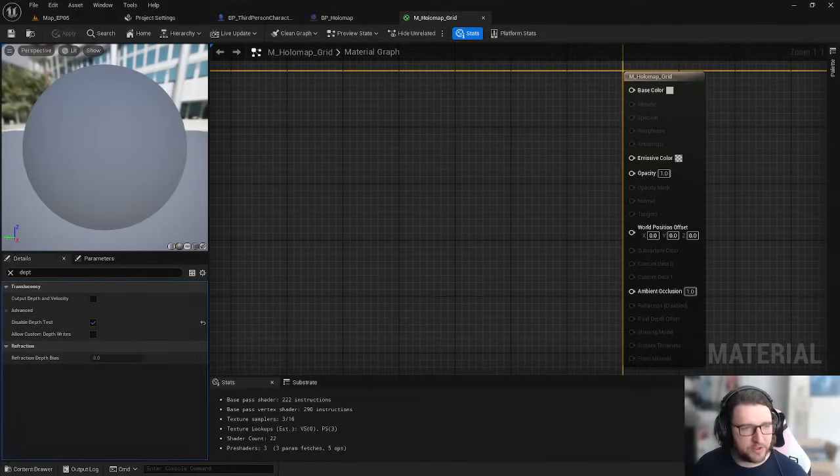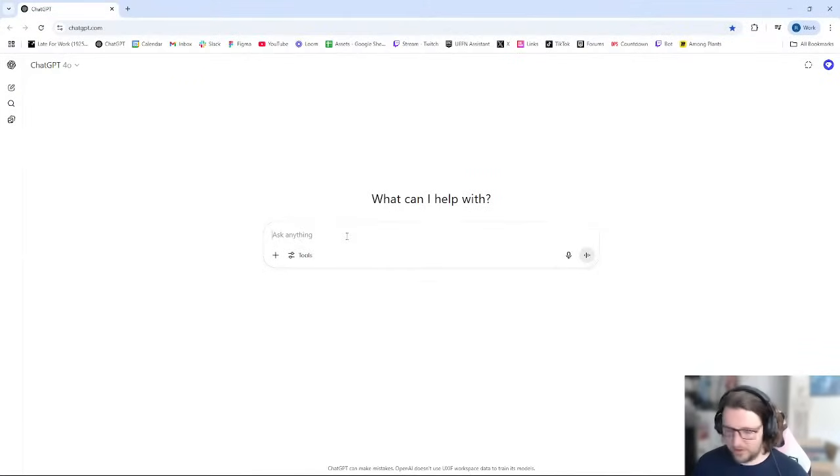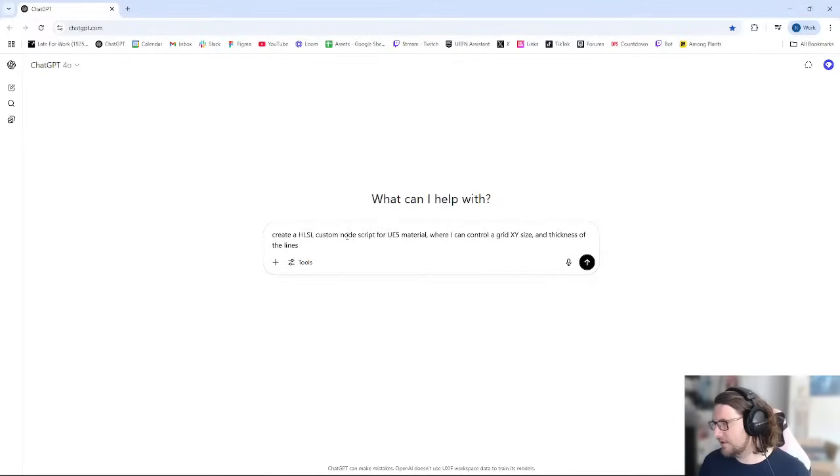And then from here, what I'm going to do is actually attempt to use ChatGPT. Create a HLSL custom node script UE5 material where I can control a grid line effect, a grid XY size and thickness of the lines.